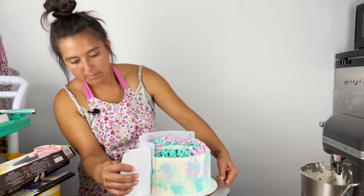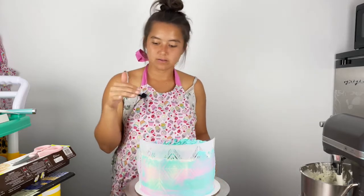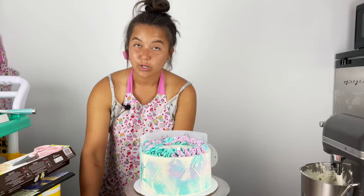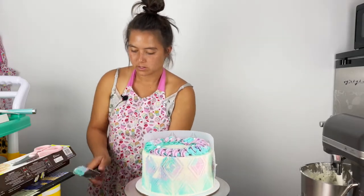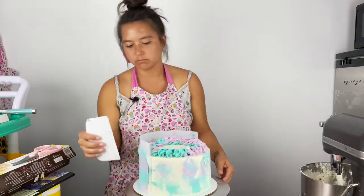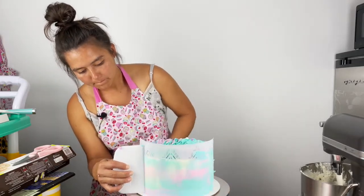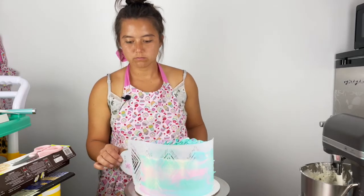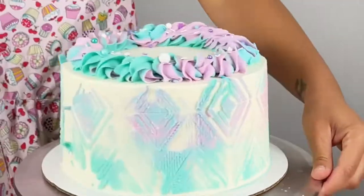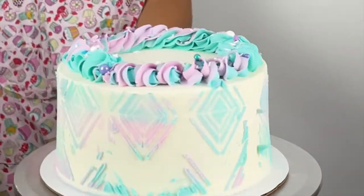So that was my bad. That first part of the stencil where I kind of smoothed it out with my spatula, don't do that. Just put your colors on there and use your cake scraper and smooth it out that way. Reveal. Not bad.